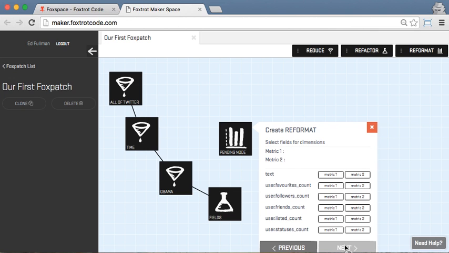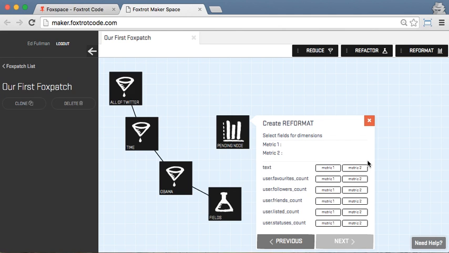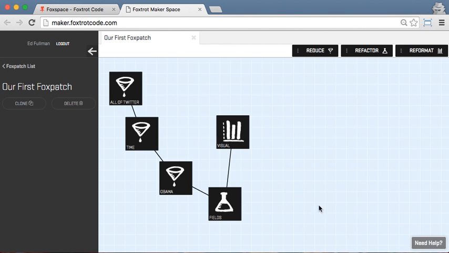So let's do that connection. And this is a special version of the fields command. It's going to ask us to select a couple of numeric fields that we can use with the crossfilter. And we're going to take these two. Okay? And we're going to call this visual. So this is a very rudimentary but basic Foxpatch, and we're ready to run it because we have a reformatter in place. And the way to run the Foxpatch, to actually get it to pull data through and do what we've been talking about, is to click on the visual, or the reformat knot.